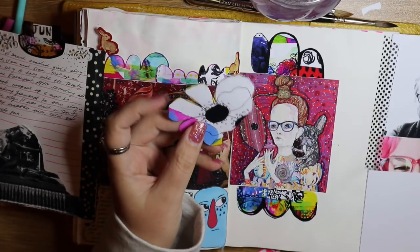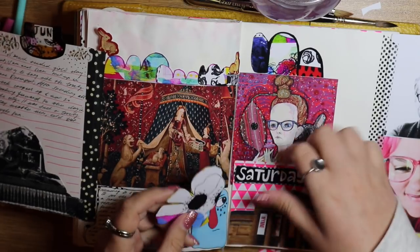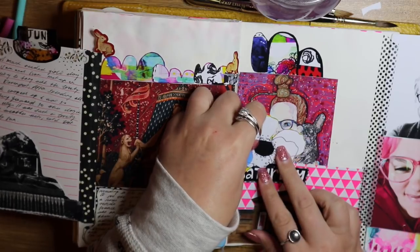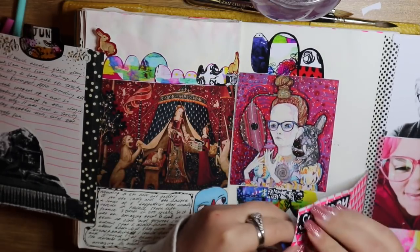So I cut this out, and now where am I going to put the damn thing? Story of my life. I could make it a tab. Oh, that looks kind of cute with her covered up. Maybe I could put it underneath the Saturday.